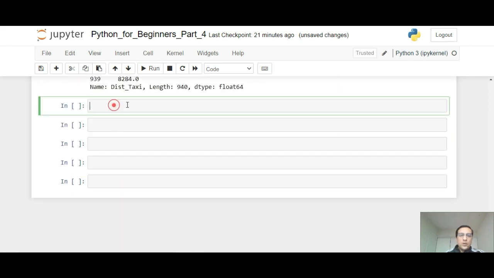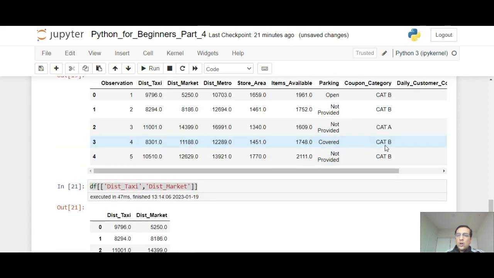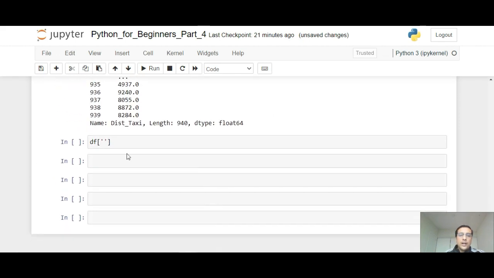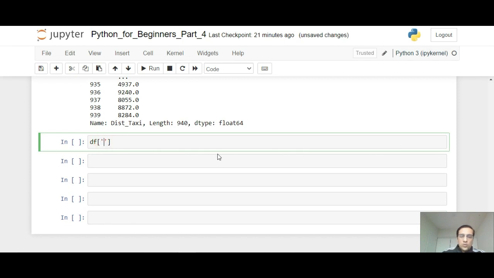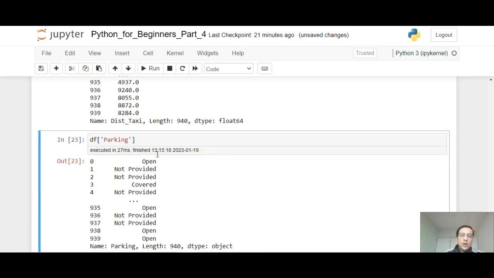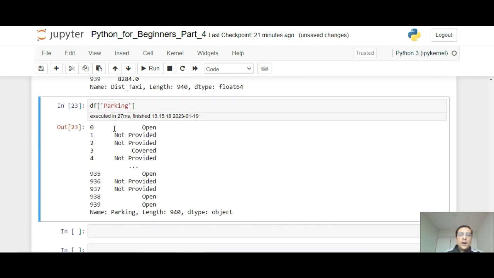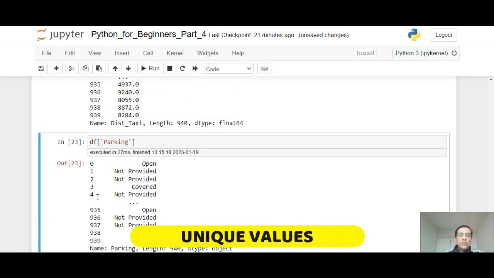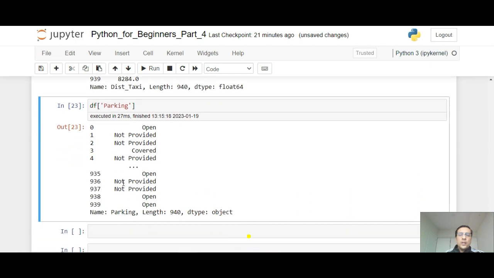Let's call this particular column from df, and we are going to call this column parking, right? Let's see what the different categories in parking are. So I say parking, and this way I call the column, but this will give me all the values of parking across all the records. But I wanted to know what kind of unique values there are across all 940 records.